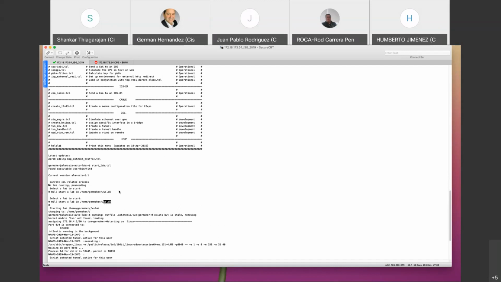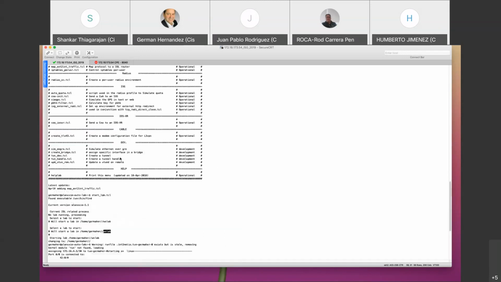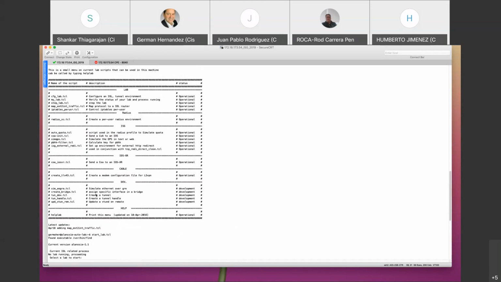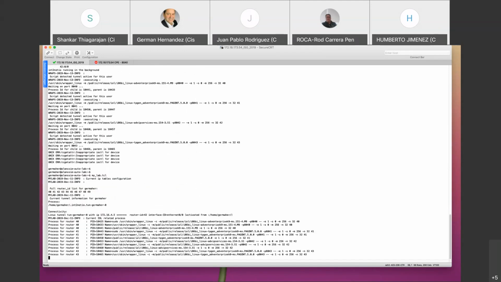So this will give me several routers that have Ethernet connections between them that we previously did in the configuration. And the way to do it, to review, if I remember correctly, was doing this.